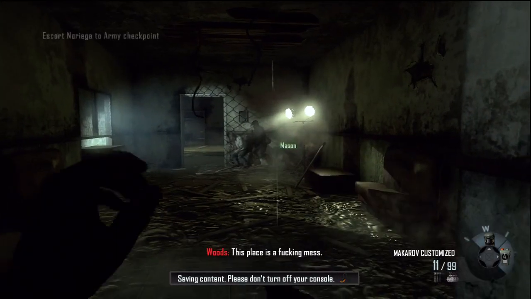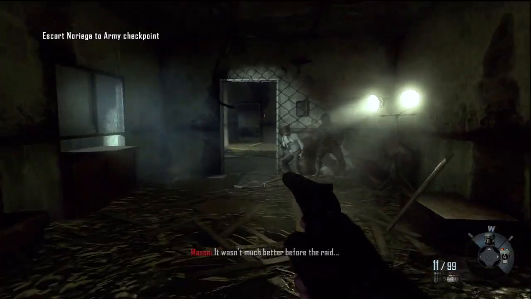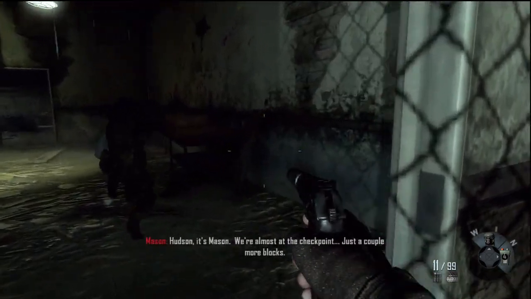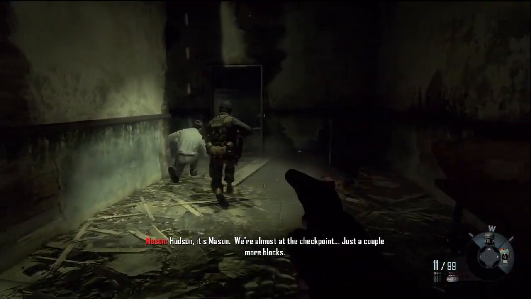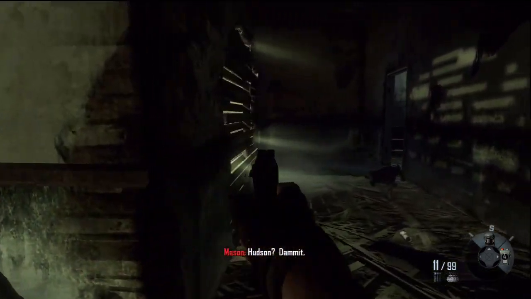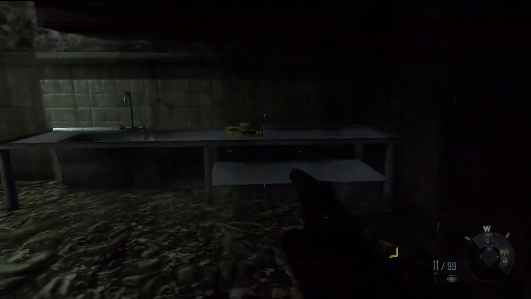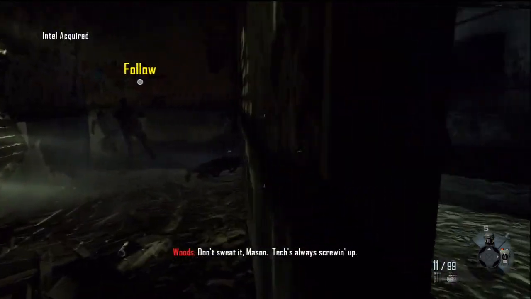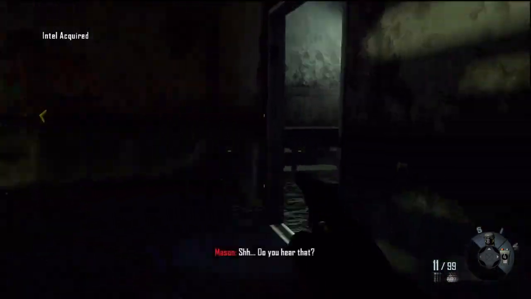This place is a fucking mess! Okay, no, we do not want the RPG right now. Hudson's Mason. And they've taken away my ammo this time. Just a couple more blocks. Hudson. Damn it. I don't know what the hell is going on with Commswoods. Don't sweat it, Mason. Tech's always screwing up. Shh, do you hear that?